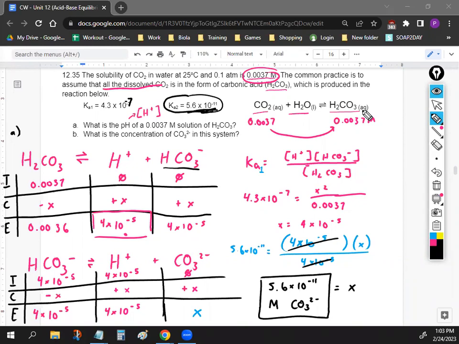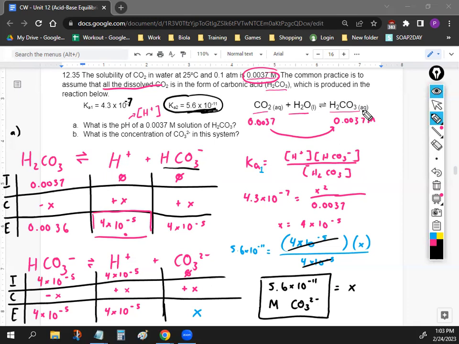I should give you a triprotic acid. That would be fun. Is it actually a thing? Yeah, H3PO4, phosphoric acid. Will we ever have to do that? Probably. And the K2 value is so small, the K3 value is super insignificant. Yeah, it's basically 0.